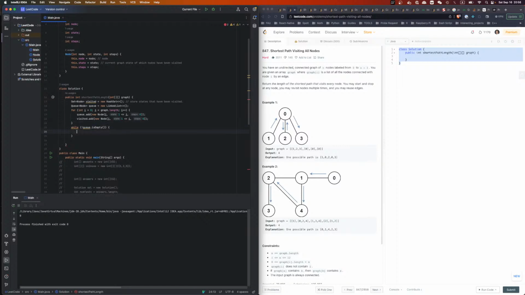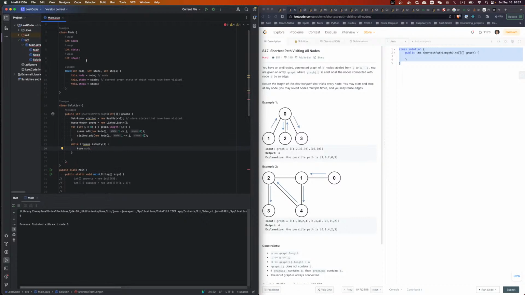Okay, then whenever something comes out, we can say node. Inside is node. Call it something else. I don't know what to call it.